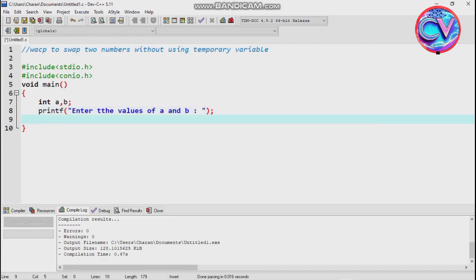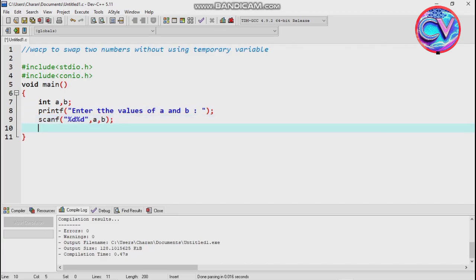Now scanf, %d, comma, &a, comma, &b. Now semicolon, it is most important. Now we should do some mathematics here. First we will give a is equal to a plus b. Now what happens here, I will explain later.